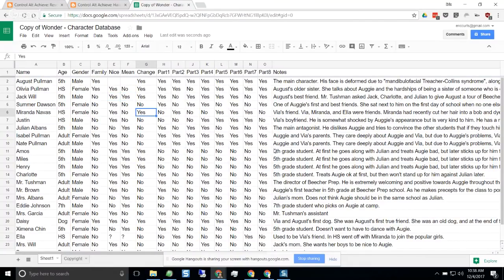Now, obviously, this would be different depending upon the book you're reading, but the point is, what the students are doing is they're using a spreadsheet to build a learning database. Now, this could be each student doing it individually. This could be the students collaboratively working on this. If they were doing animals of Ohio, each student could have an animal that they're studying, and they're putting in a row for their animal or their explorer or their element or whatever it might be.